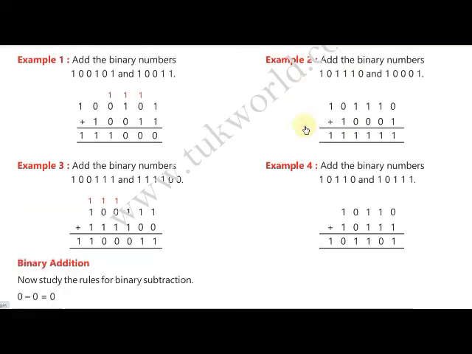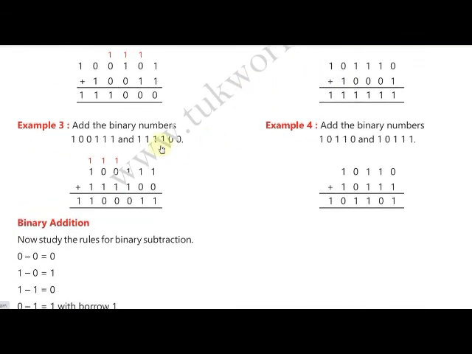example 2. Now in example 3 we have to calculate the addition of given binary numbers. These binary numbers are 1001111 and 111100. From the right side we have to start to calculate the addition. Okay, so let's see how to calculate. Now 1 plus 0, that is true plus false. What will be the result? It's 1. 1 plus 0, now what will be the result? It's 1. 1 plus 1, what will be the output?